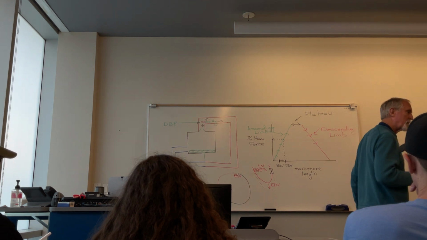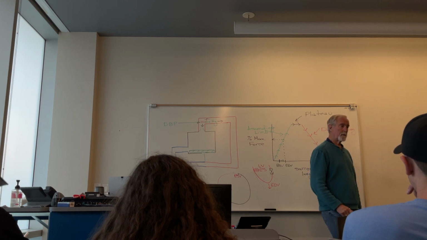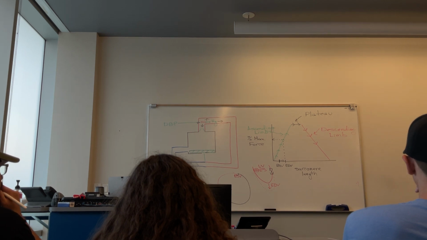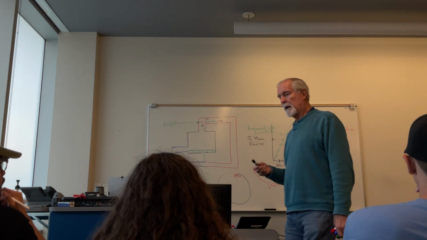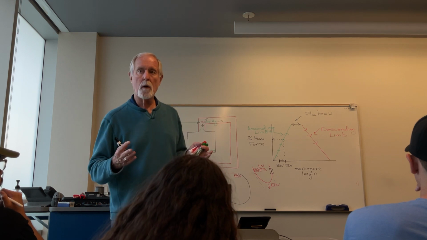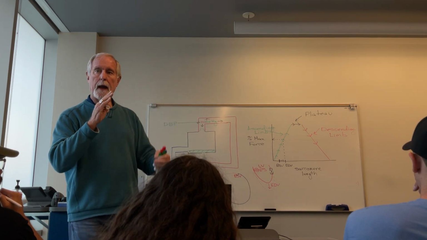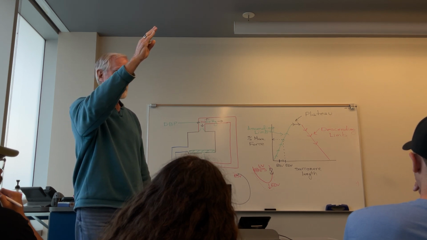Anybody? Don't be bashful. Go for it. Is it because you filled it up with more blood, so on this relationship it would go further to the right, closer to the plateau, have more force to push it all out? Okay, so here's what Mach is saying. He says that if we fill up the heart with more blood, we're going to stretch out the sarcomeres more, and we're going to move higher up on the ascending limb of the length-tension relationship.